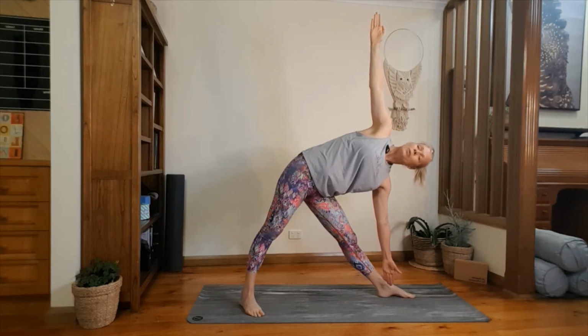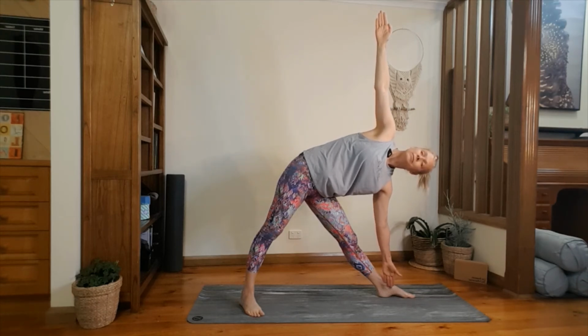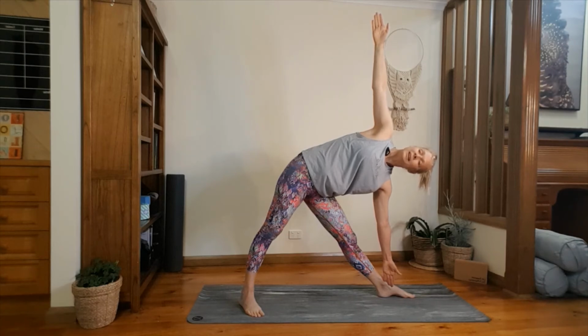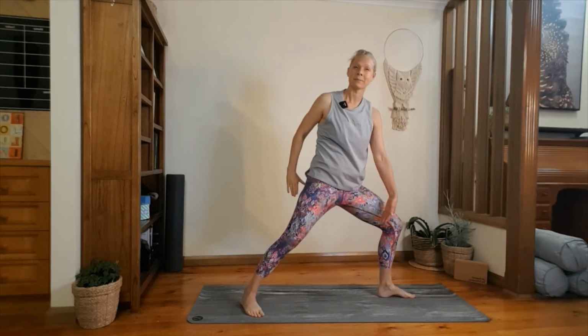Maybe it offers support. Maybe it softens. Maybe it just loves and accepts. But let the breath flow. One more breath cycle. Exhale completely. Release that right hand down to the hip, bend the left knee, roll all the way back on up.